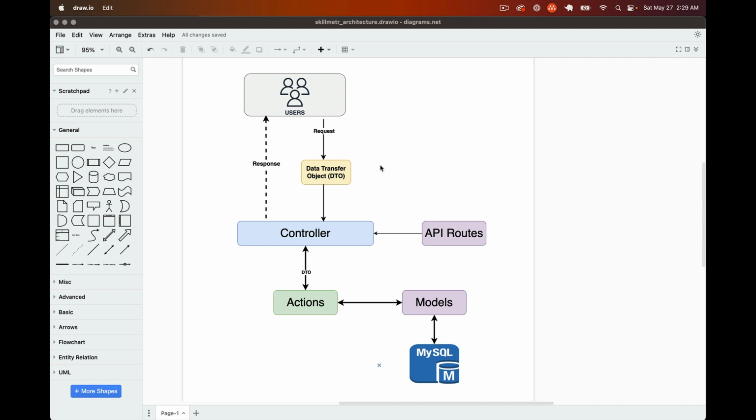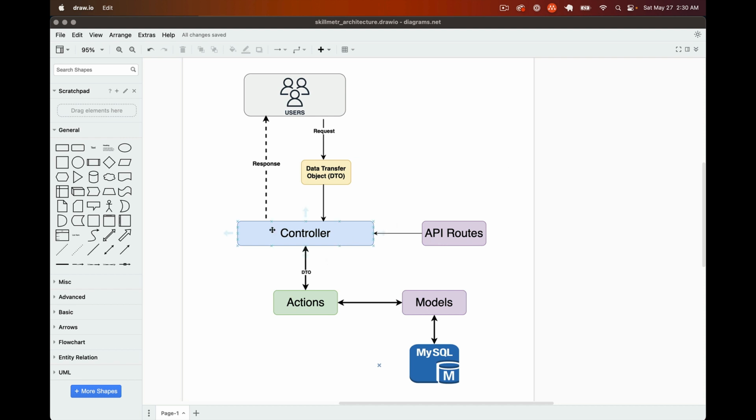So we will not be using form requests, which is the traditional request class that comes with Laravel, but we will be using data transfer objects, and you will see how that works in a moment. Once that request hits the controllers, of course, they're coming through a route, and those routes are directly linked to controllers. So we do assume that anything coming in is hitting the controller, and the routes are just there to tell us which controller and which methods those requests should be pointed to.